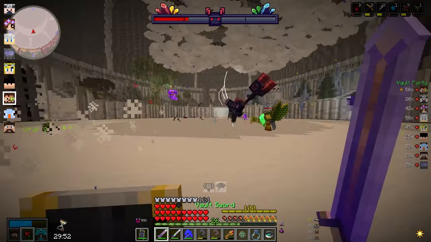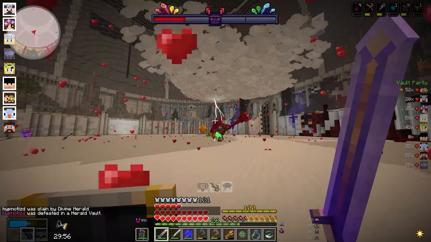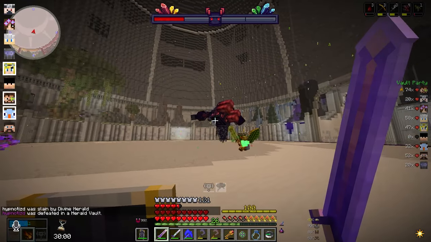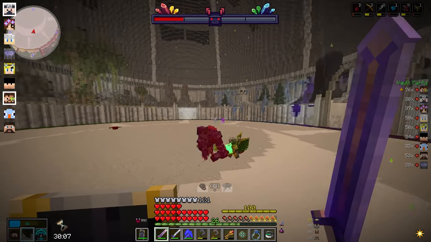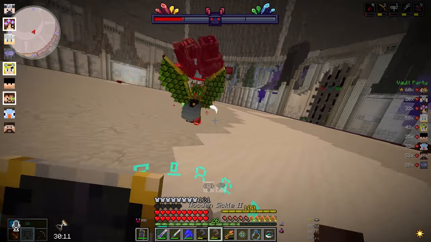Yep. Ooh, I'm sweating, man. This is difficult. No! No! No! Hold it. So close. I'm going to put my mana thing down in a second. He does so much damage right now. Mana's coming now. It's down.